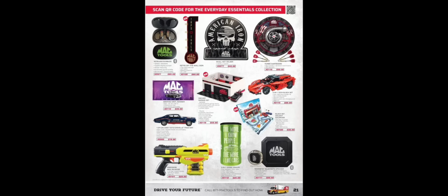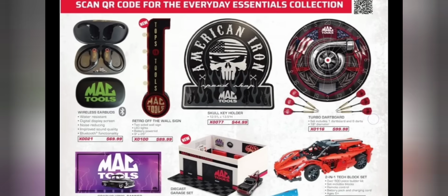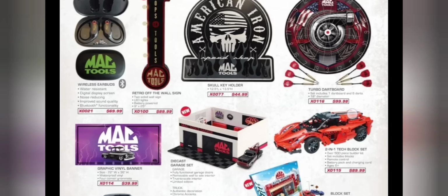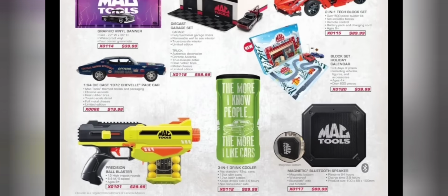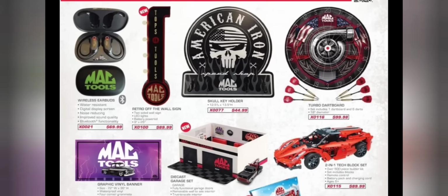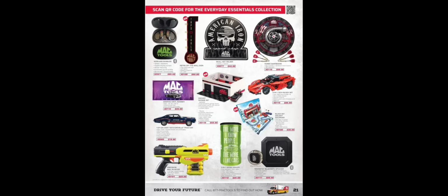The gentleman that made those, or the person who made those, could have been a woman, probably was a woman, but you know what, those are my favorite. Not to be too cheeky here. Oh, look at that. The Turbo Dartboard, $99.99. I don't even like toys, but sometimes, I don't know. I feel like Mac always kills it in every area of the goofy stuff. The non-tool area. They're more dialed in to cool stuff here.